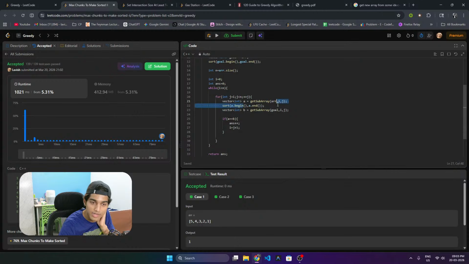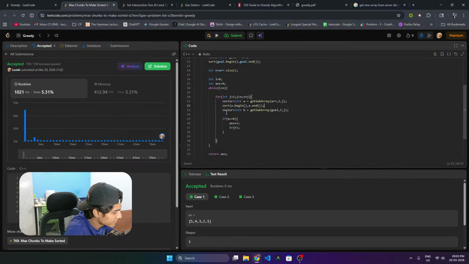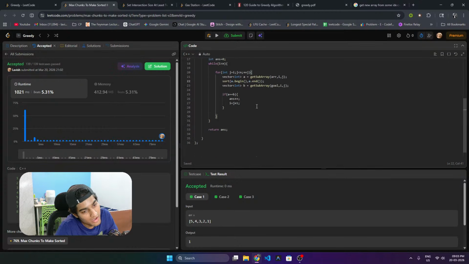If something is not valid, really, Rohit? I don't think so. 0 millisecond. People have solved it in 0 milliseconds.